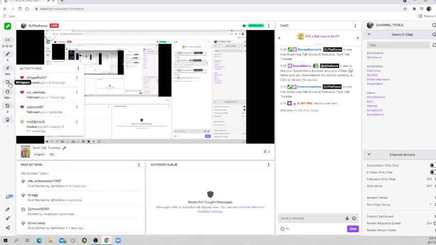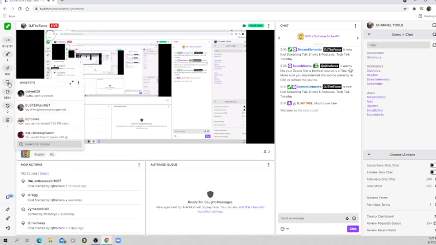Here is your whispers, where in the previous screen, your whispers popped up down here. In mod view, they're going to pop up here, and you're just going to see a number as whispers appear. And then from there, you can see who's whispering you and then respond to them. And that's just a few whispers I got today.